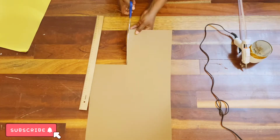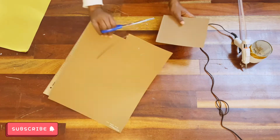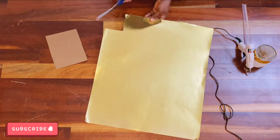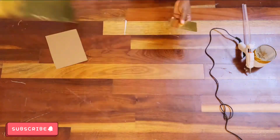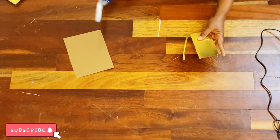The next thing you need to do is to get a thick cardboard. So we need 2 different types of cardboard for this project, a thick one and a shiny lightweight cardboard. So the brown one is actually thick and a bit heavy, while the shiny gold one is light but a bit thick, not like a regular paper. Just smoothing the edges, get the exact shape and size you want.